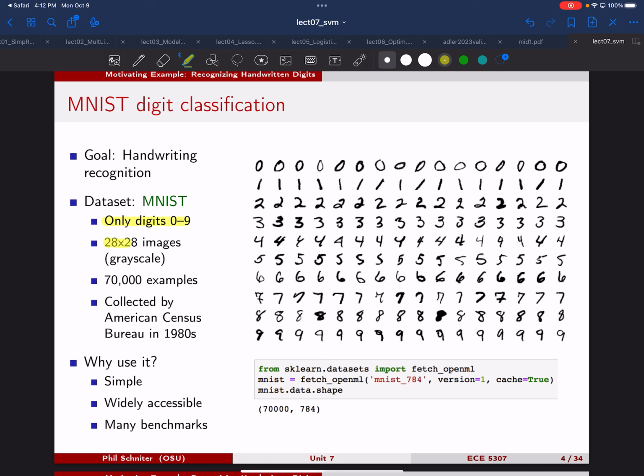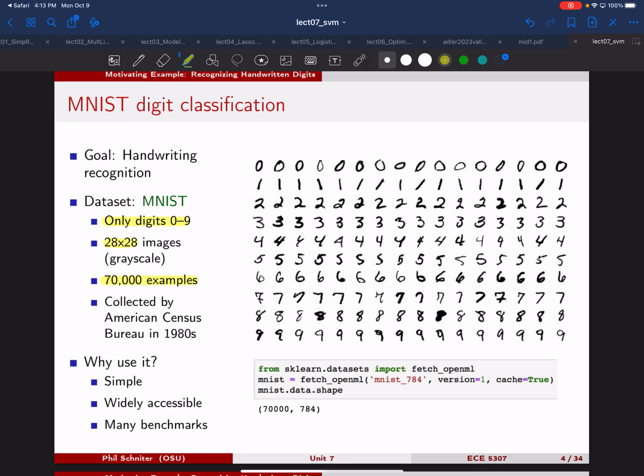The images are 28 by 28. They're not color images. They're what we call grayscale images, where every pixel value in the image just has a real number. In most cases, it's an integer between 0 and 255 that tells you the brightness of that pixel. So that's what the individual data samples are. The features would then be this 28 by 28 little image. And there's 70,000 examples in this data set. So it's a healthy number.